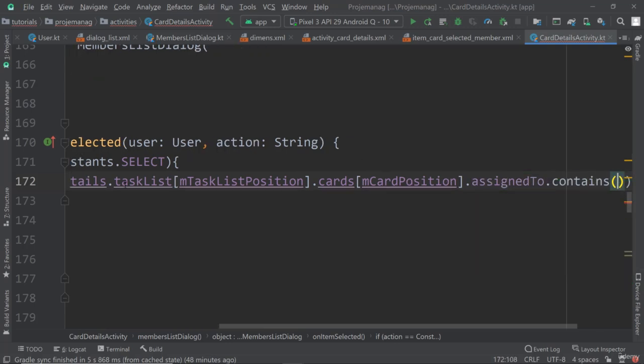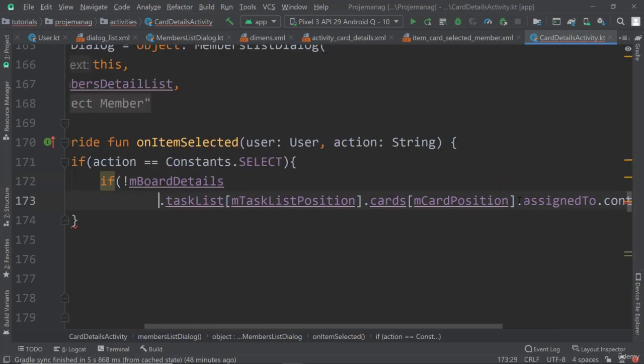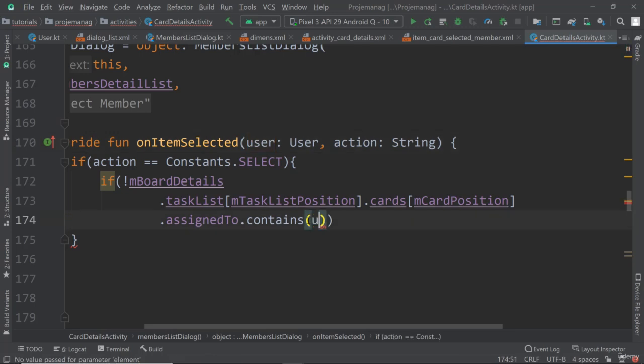Pretty long statement, but basically we want to see if the user ID that is passed to us, so the user here, if that is inside of this assigned to, so user.id.